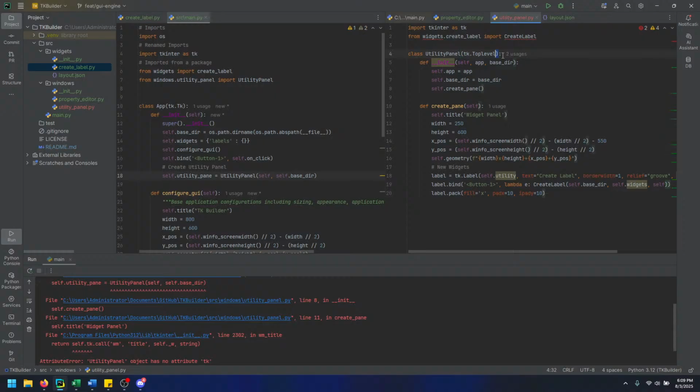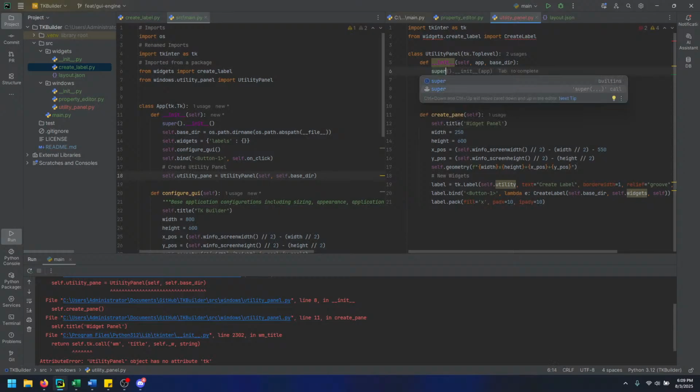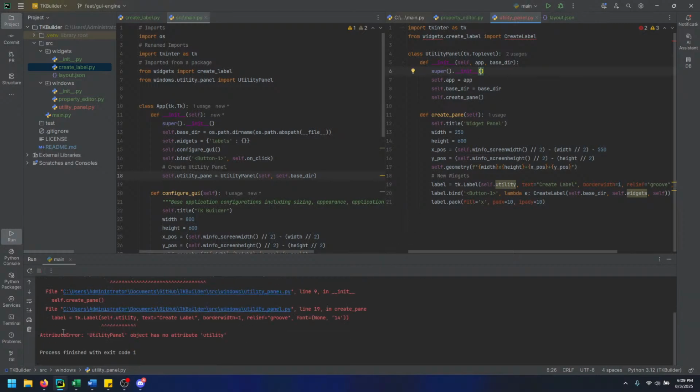Alright, so I'm not going to inherit the. Oh, wait. That would probably help. Utility. I do need to pass the widget, so self.widget.